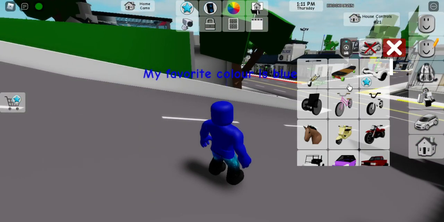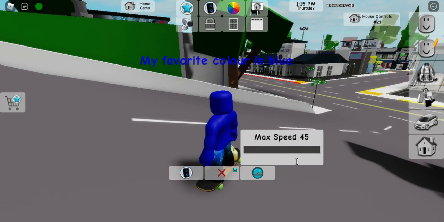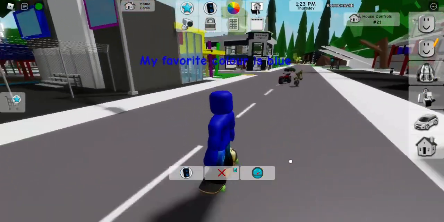Wait. Cool, please. You're welcome. Let's get on them skateboard. There's a fishing rod. It's 45. Oh, is it a weapon? Yeah. Hey, guys, yay! Look, I can't go from here. Wow. I'm gonna change mine to motorcycle.